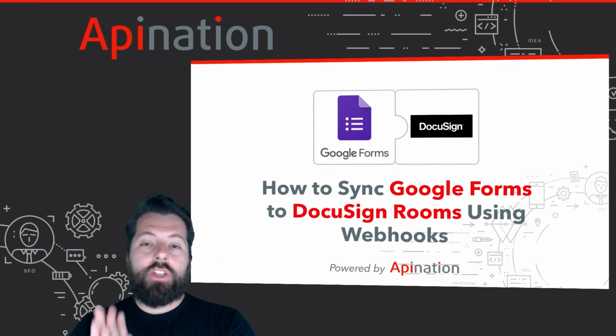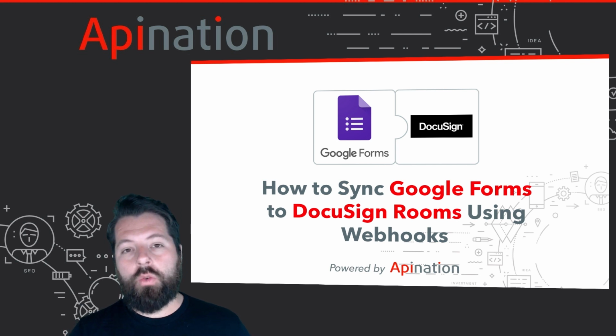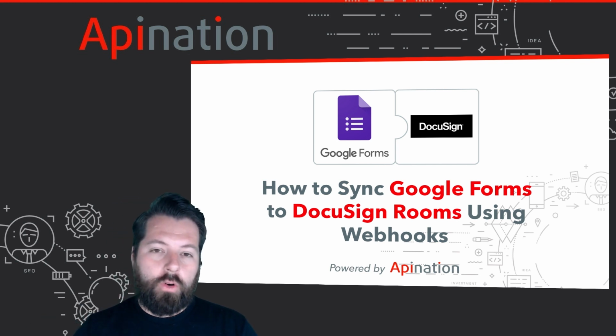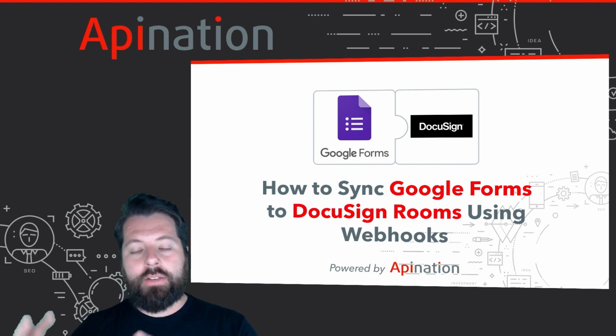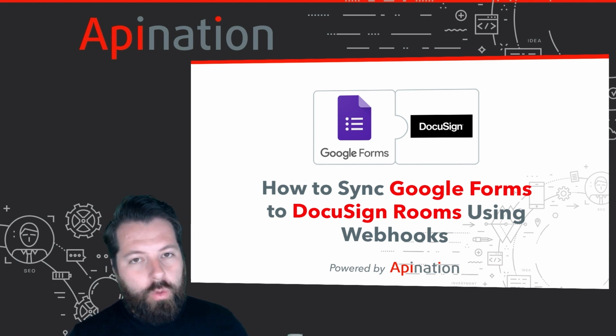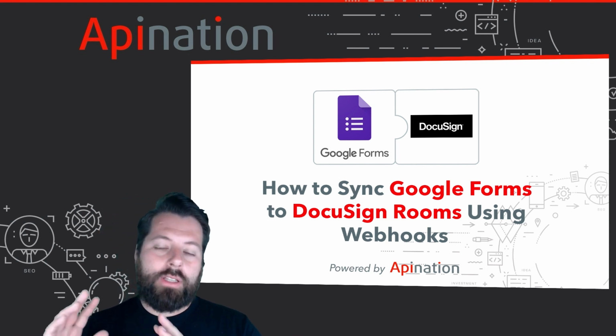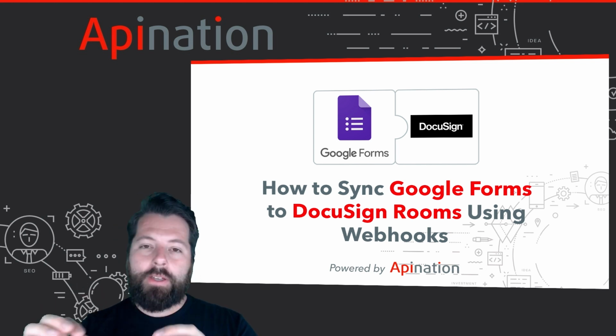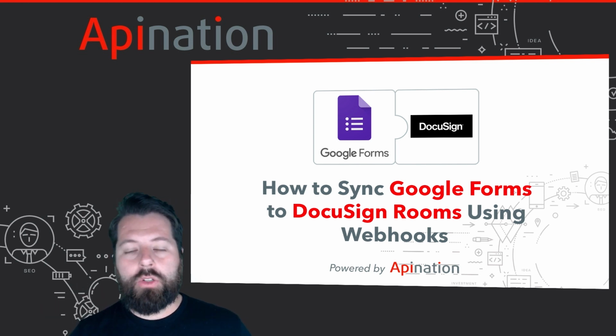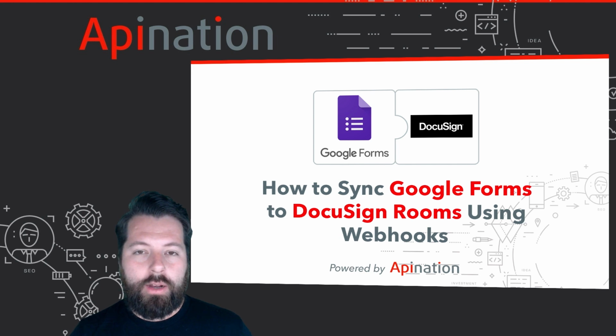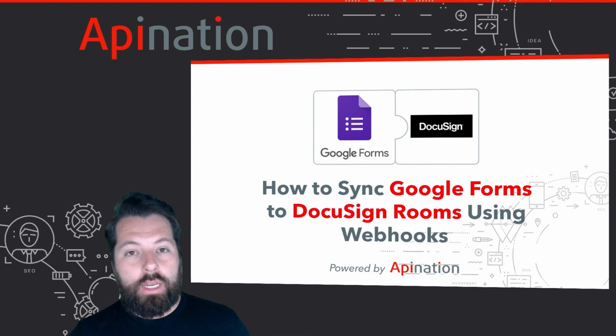So that's it. That's how you connect Google Forms to DocuSign Rooms. That way agents can just fill out a Google form. Customers, clients can fill out a Google form. It's going to get that information into the DocuSign room, update it, or create the room. They don't have to log in here and figure it out. They can just fill out that very simple, very neat Google form and get the information in there. It's going to make data entry a lot easier. It's going to cut that work in half, and you are going to be way more productive so you can go focus on creating more deals.